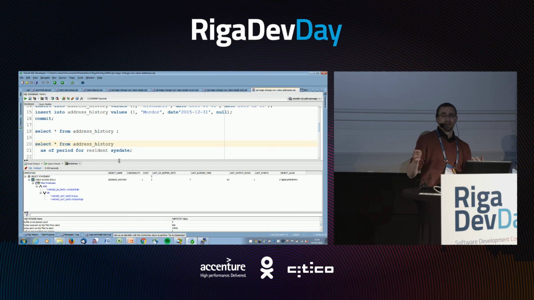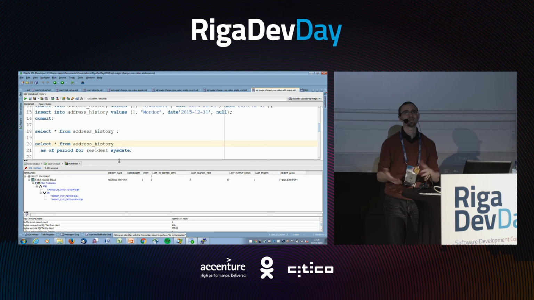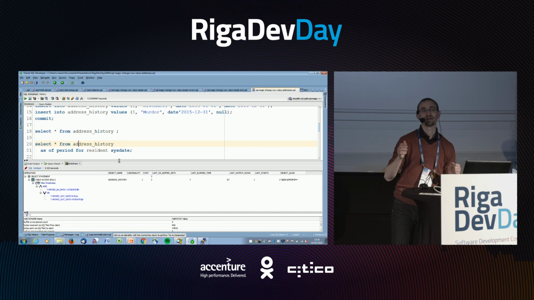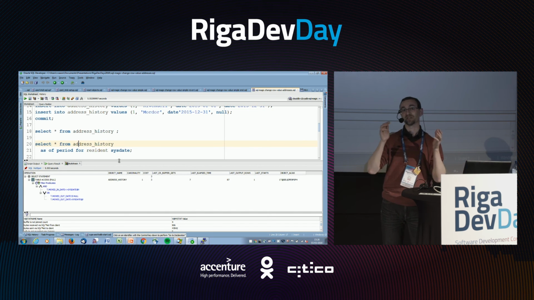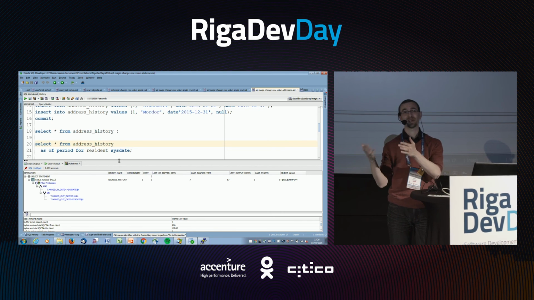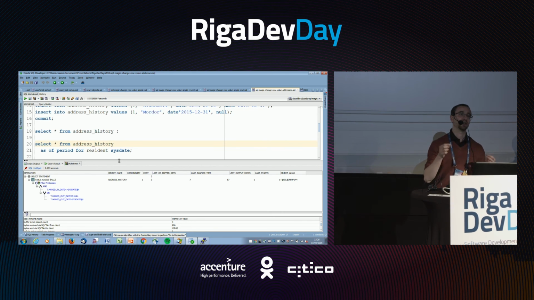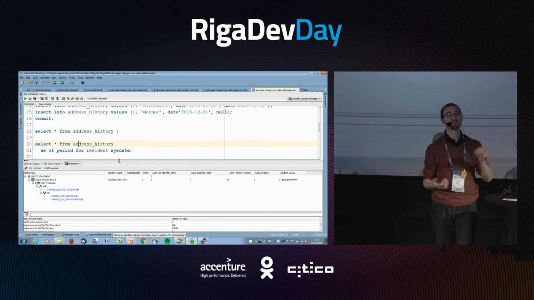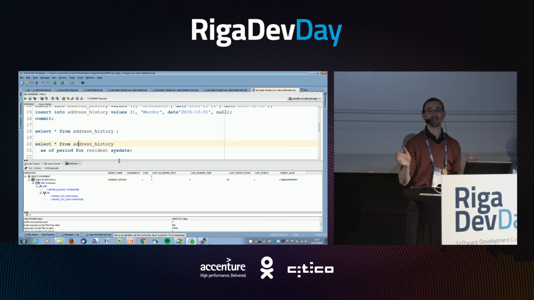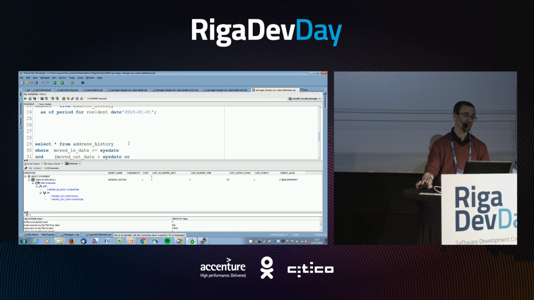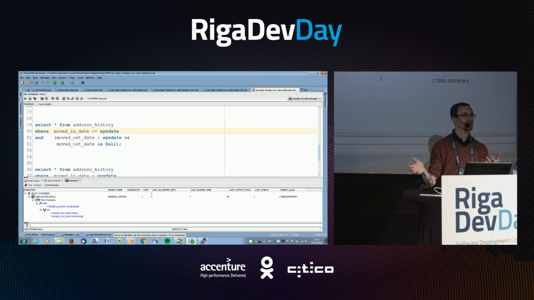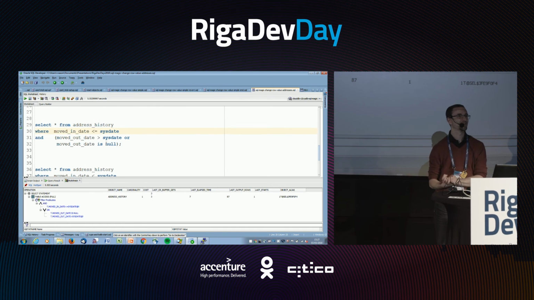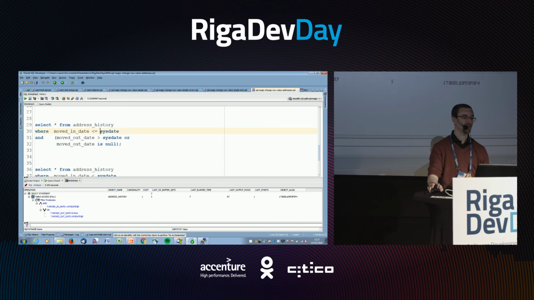Well, a couple of reasons. One is it's really easy to make a mistake writing these kinds of where clauses. Did you mean greater than and less than or equal to, or just less than? Did you mean greater than or equal to, or greater than? It's really easy to make a mistake, and this is the kind of problem which is difficult to notice unless you do thorough testing. And the other problem is, you ask three different developers to come up with a way for managing date histories, it's likely you'll end up with three different queries. So one might do it this way, the correct way, the way temporal validity does it, and like I say, the correct way in my opinion.